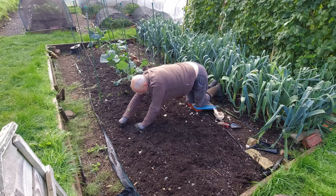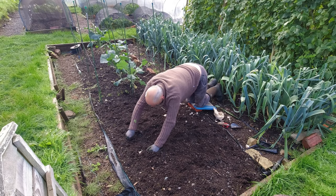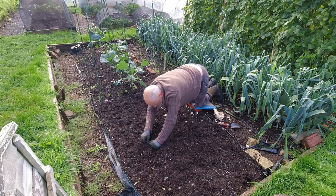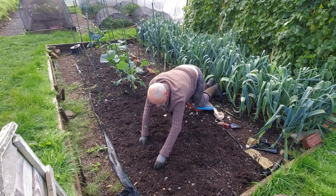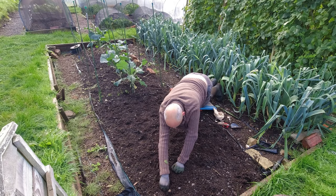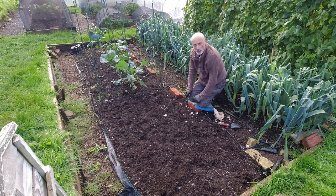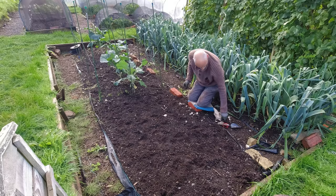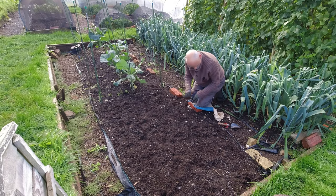Right, we're approaching the last few in the experimental bed. Three to go. And I'm going to put the others in two other different types of location that are a bit unusual because of the white rot. One is going to be in the polytunnel, and the other is going to be in pots, which many of you suggested. So there we go. The experiment is underway, and hopefully it will succeed.